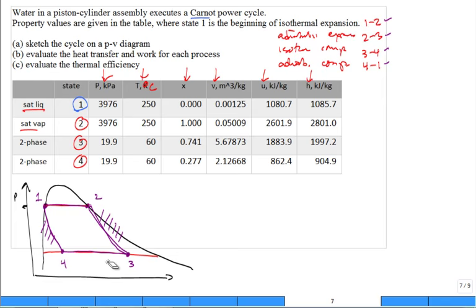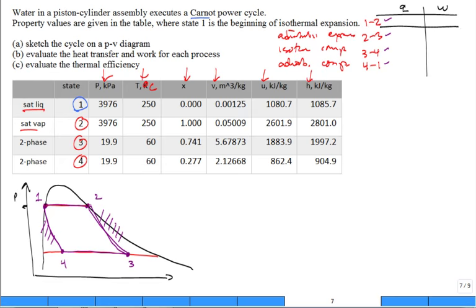All right. So now that we have a sketch of the cycle on a PV diagram, evaluate the heat transfer and the work for each process. So really, we want to think about the process here. We already have them labeled and described, so let's build the table up here, Q and W. So I need Q 1 to 2, W 1 to 2, Q 2 to 3, W 2 to 3. Now, of those eight values, two of them are 0. What 2 are 0? Yeah. So it's Q 2 to 3, it's adiabatic expansion. And Q 4 to 1, it's adiabatic compression, both 0.